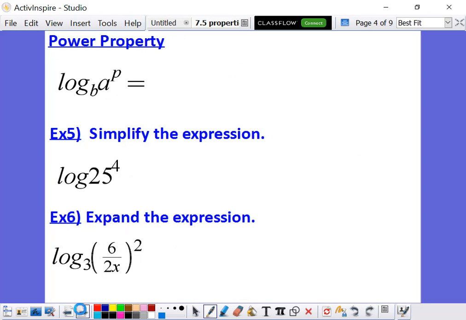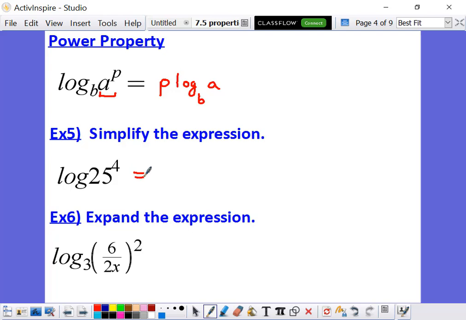Okay, the next property that we're going to talk about is called the power property. And the power property teaches you what to do when you take the log of something that's being raised to a power. This one's actually really simple. What you can do here is you take that power, whatever it is, and you slide it out in the front of the log like multiplication. So that would become p times log base b of a. You slide the exponent out in the front as multiplication, and then leave the a. The a stays. The a doesn't come with it.